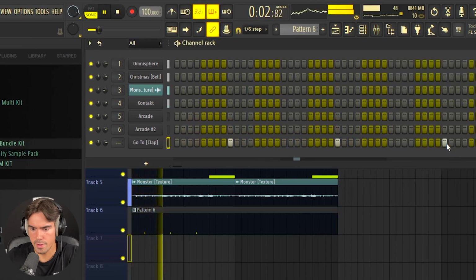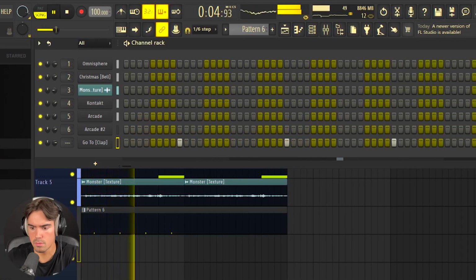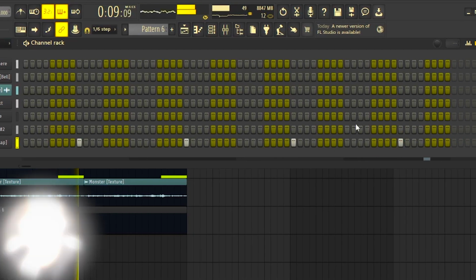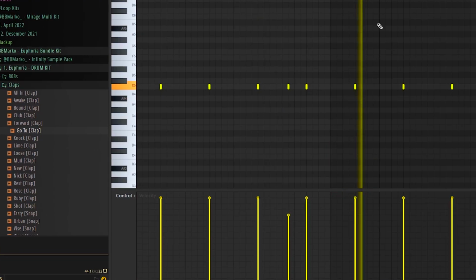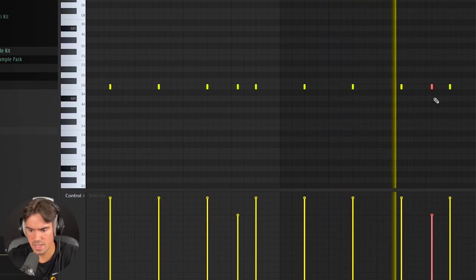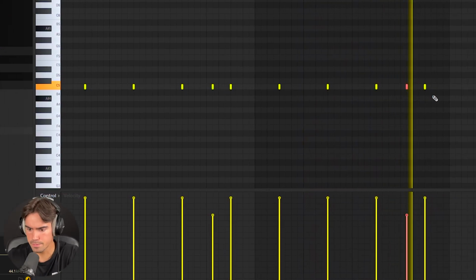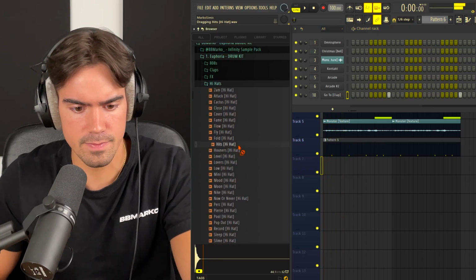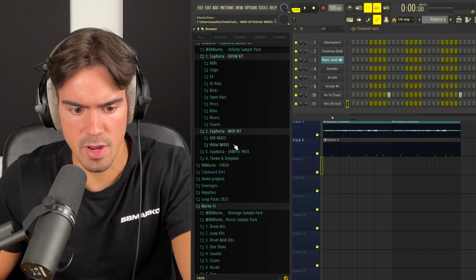Alright, so let's start off with the clap. Nice and simple. Starting a subtle one right here as well. Let's go in with the hi-hats next. Just gonna drag in a MIDI from the Euphoria pack as well.